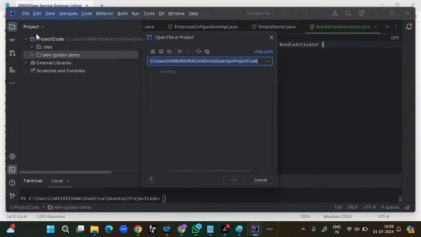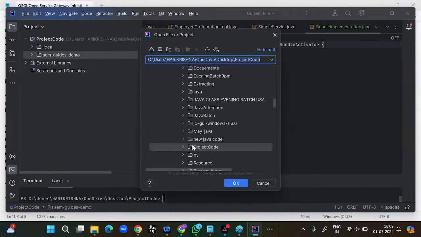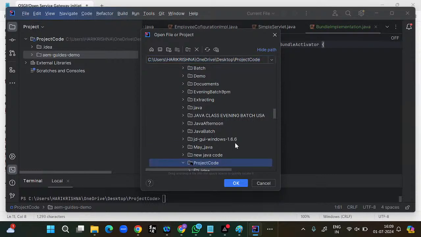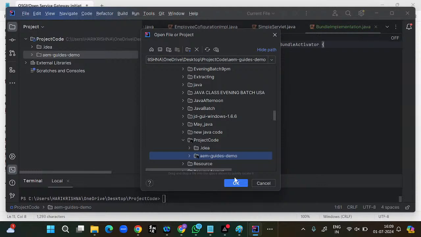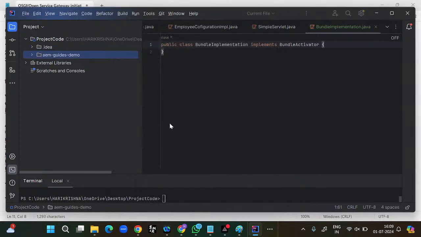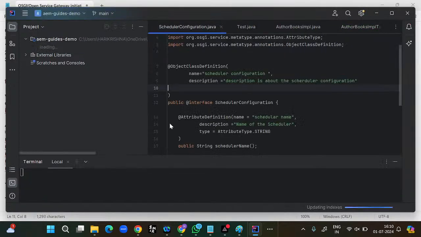I will open my project code, and inside the project code, I am selecting the AIM guides.